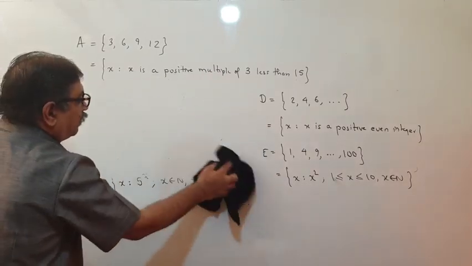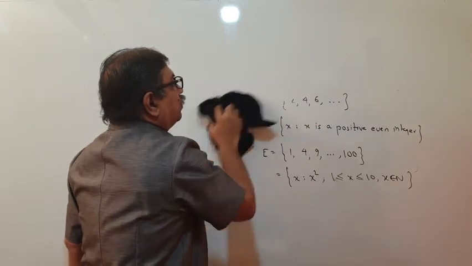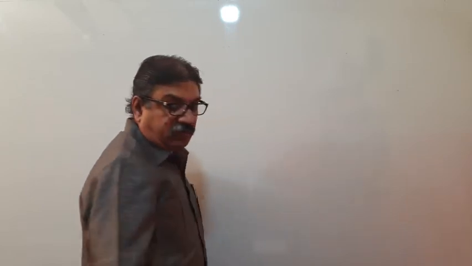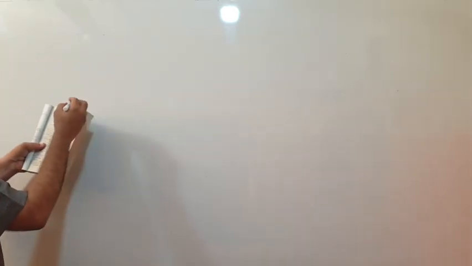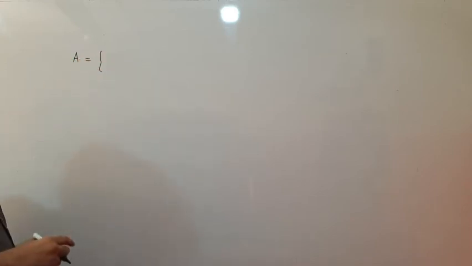So we saw how to convert property method, set builder notation, into list form, roster form, and now from roster form we can go to set builder form. Few examples we took. Then we have to again list from the set builder notation. X is an odd natural number. So how do I write it, children? X such that X is an odd natural number.